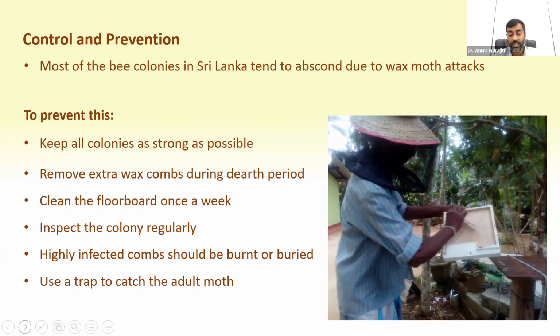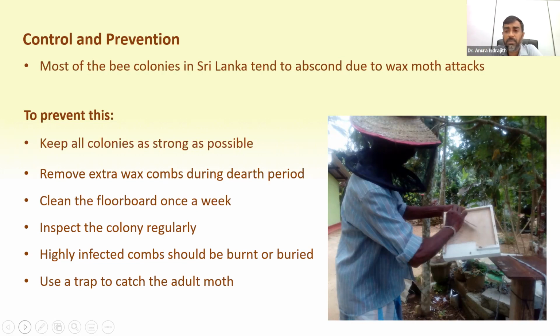So we can keep only one hole open, rather than opening all the holes, because by doing that, you can limit the movement of the wax moth into the hive. In that way, you can protect the colony. Or otherwise, in other countries, you can use pheromone traps. Or even you can make a trap by using some old wax comb and keeping it in different places in your apiary, with some mechanism to trap the wax moth, maybe some water at the bottom, or maybe kerosene. Then you can attract the wax moth and trap them. Likewise, you can control this problem.